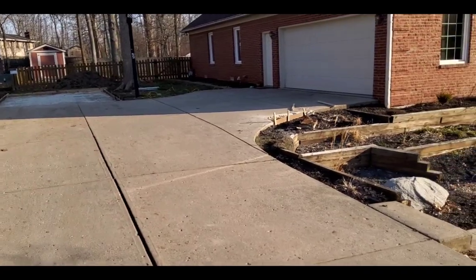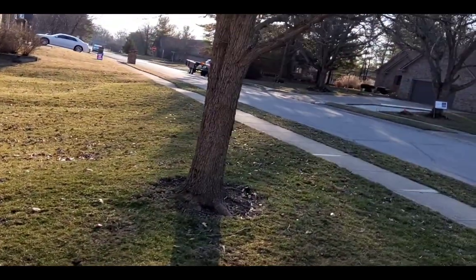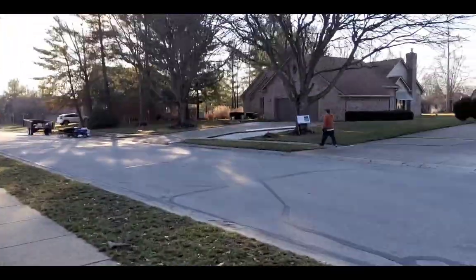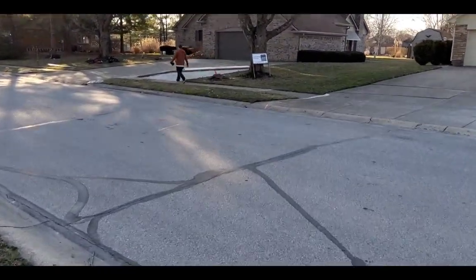But all these jobs I got because the people saw us working out there and they asked for estimates, and you can bid them a little lower if you already have work in the neighborhood. Especially since most of these concrete companies, you have to pay a minimum delivery charge or buy 4 yards from them. It just makes it kind of nice.